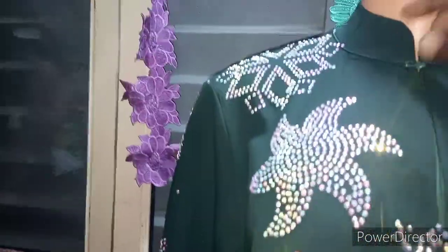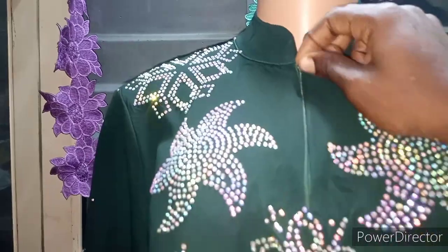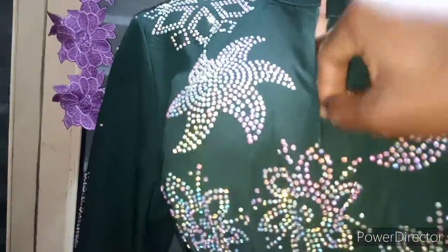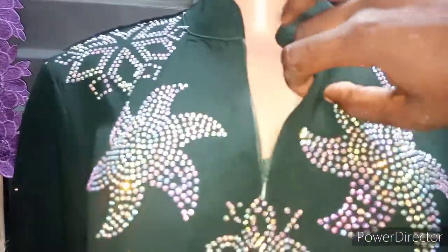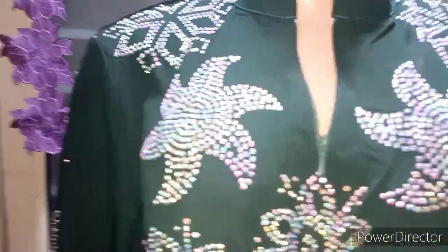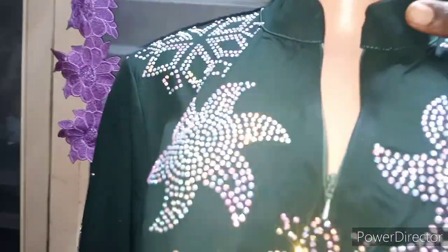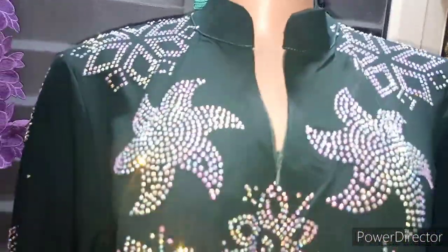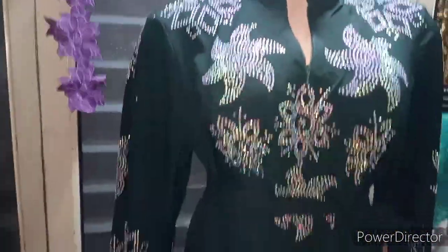So I was trying to do the zip before my video went off. I don't know, my phone was full. So this is the zip. I did it the invisible way, and I'm not going to be showing you how to do the collar in this video, but I'll drop a link on how I make the collar, because I have a video on how to make a standing collar. It's the same way. I'll just check the video and make it the way it was done there.